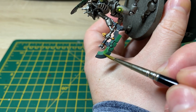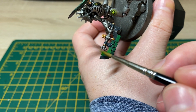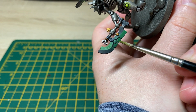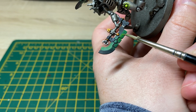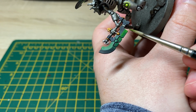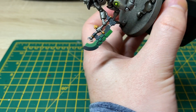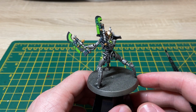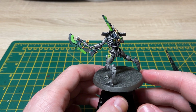Layering this up, and same for down here. I'll possibly start sort of here. Just keep layering that up until we're happy with it. And I'll be back once we've got something to look at. With a little patience and many layers of Moot Green later, you should end up with something that looks a little like this.